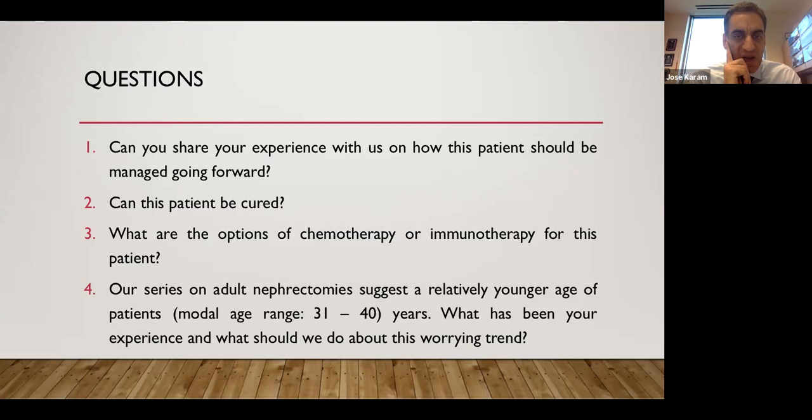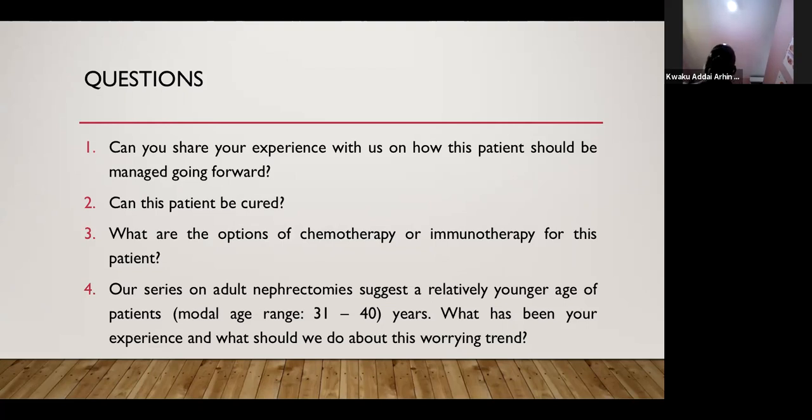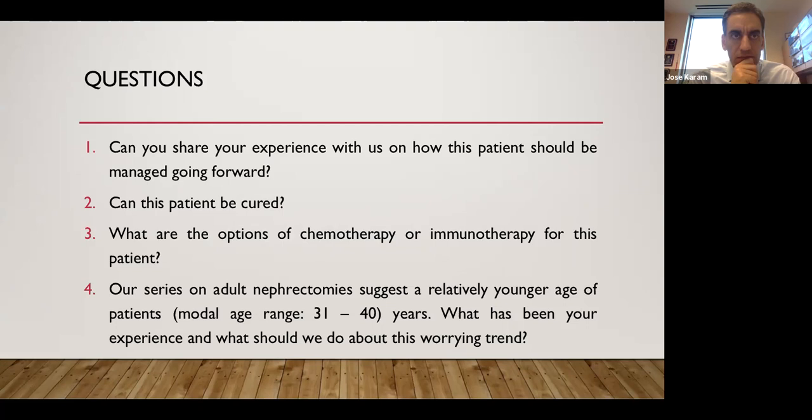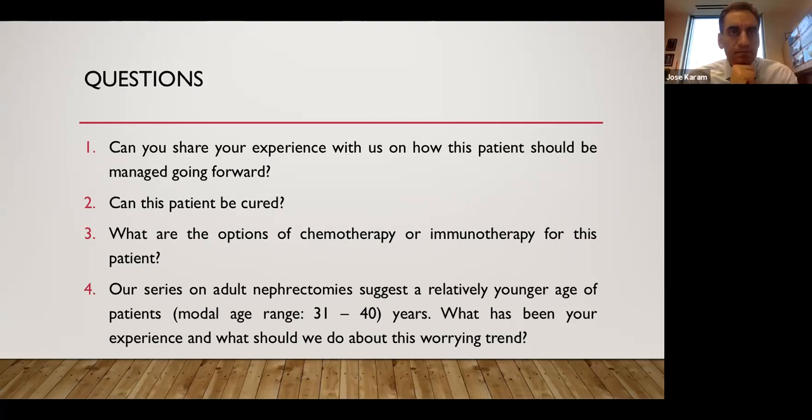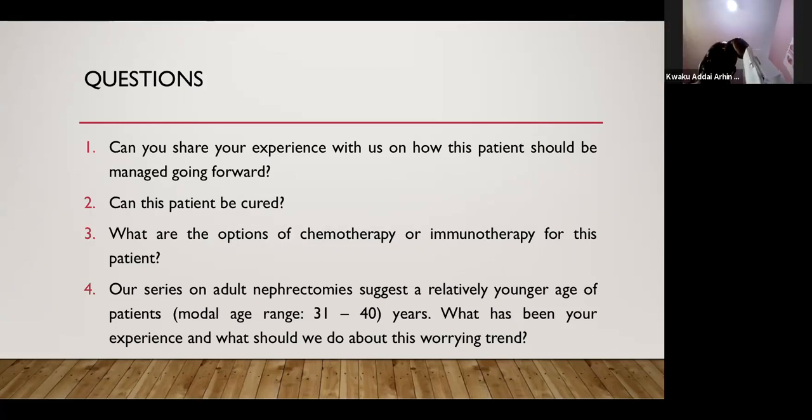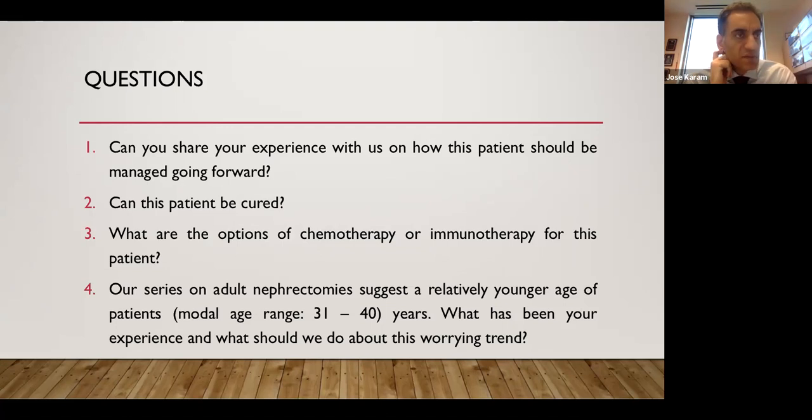Okay. And is this something that you see in your hospital only, or is it a trend across Ghana in general? I think it's a trend in Ghana in general. Dr. Matthew Che is with us on this platform. He has a similar publication, and we compared our age range with his, and it looked almost the same. Okay. And I'm sure he wants to say something about that. I mean, we have to think of genetic factors, but we also have to think of environmental factors that the population might be exposed to.